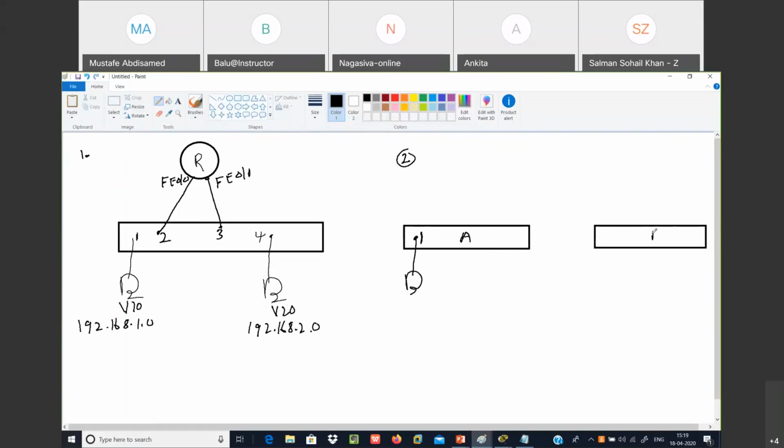In switch B, port number 2, connect one more device. Switch A, port number 1, PC1, configure VLAN 10. In switch B, the device connected is configured in VLAN 20. And connect port number 24 of A to port number 24 of B with one cross cable. 24 to 24.